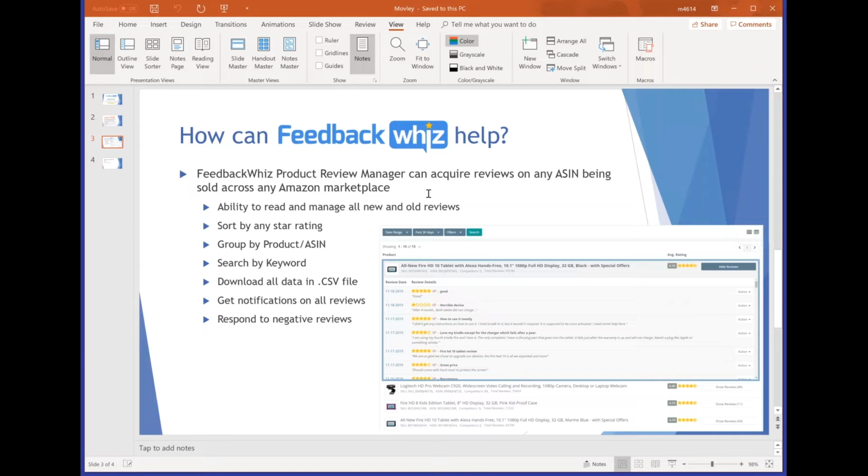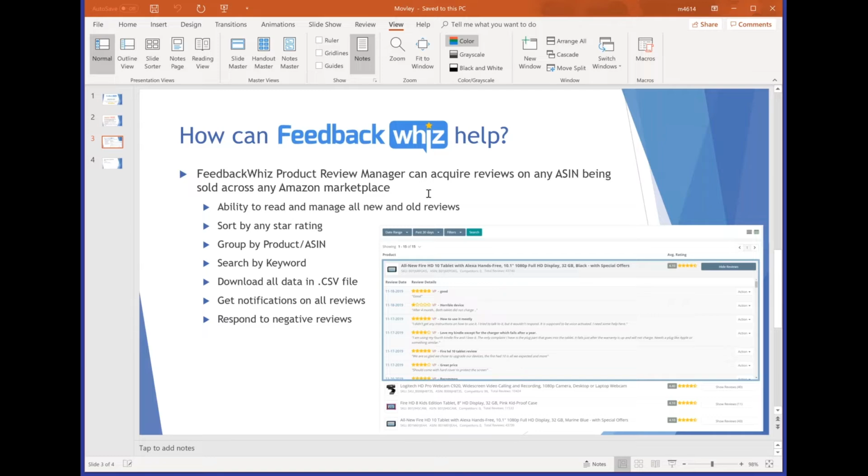The Amazon.com marketplace, of course, is the largest marketplace, but it's also the most saturated, meaning you're going to have a lot of competition. So you really want to see if you can branch out to some of these foreign marketplaces, right? A lot of foreign marketplaces have reviews of products and sometimes they don't, so you can see if there's an opportunity there.